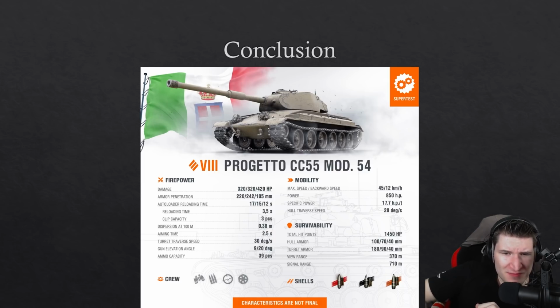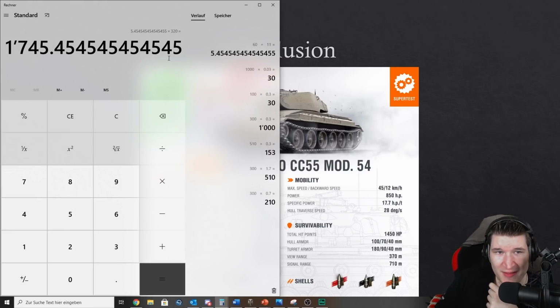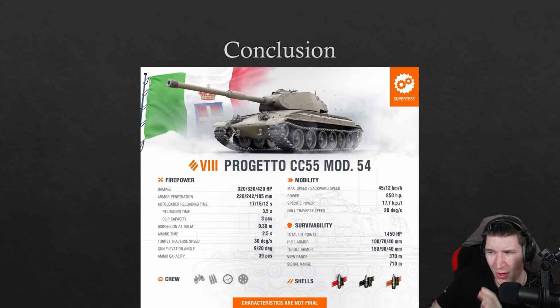But maybe 1 second faster reload time? You have already a second longer clip time, so why not give it 1 second faster reload time? I don't really see this would break the tank, you know. Let's say instead of 12 seconds, 11 seconds reload time, so 60 divided by 11 times 320 would give it 1745 DPM, which is still not better than the premium proposal, but it's almost at the same rate, you know.